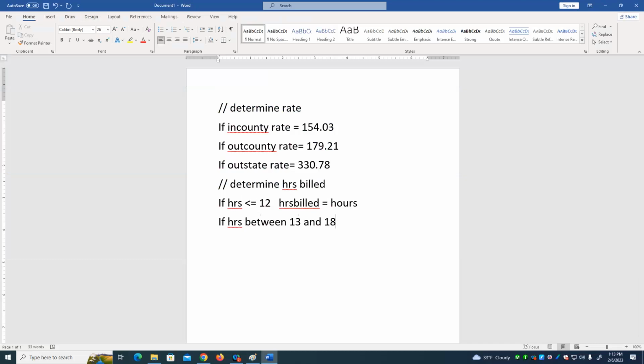You have to translate that into the proper Java code. Then the hours billed are equal to 13. And then finally, if hours greater than or equal to 19, hours billed equal hours minus 5. Now, we're going to calculate tuition. And that is simply equal to the rate times the hours billed.